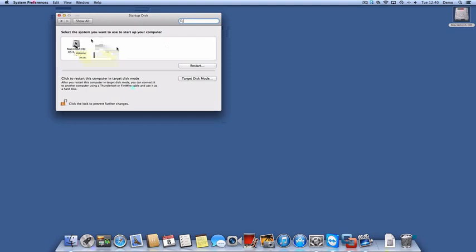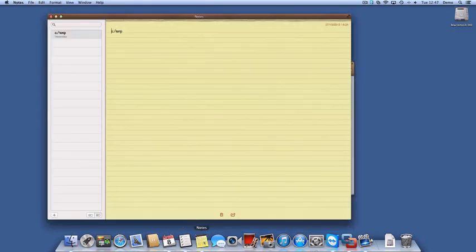Now, another thing that we discussed briefly in an earlier section was the force quit command. So let's open Notes, and we'll open just one or two other apps so you can see this a little more clearly. We'll bring Notes to the front, and say we're working in Notes and suddenly we get the little spinning beach ball and something's gone wrong and Notes is kind of locked up for some reason. What you can do is you can go to the Apple menu and you choose Force Quit.